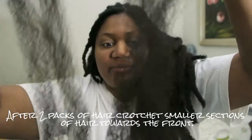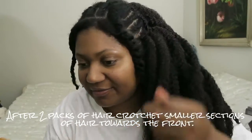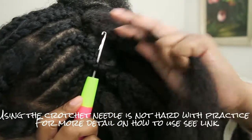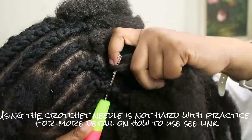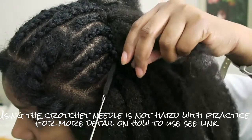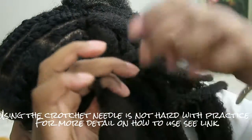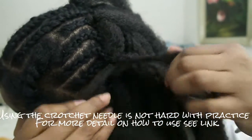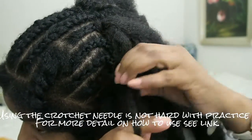So there you go, and go ahead and insert this in the front, right there. Again, put the hook in, attach the hair, close the latch, pull it through. And again, because this hair is coarse, I really don't even have to knot it. I just pull it and it's secure.